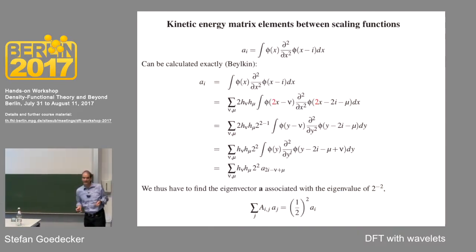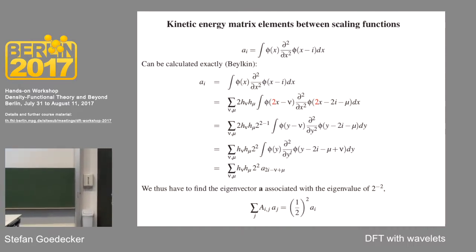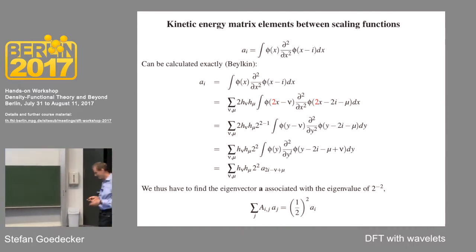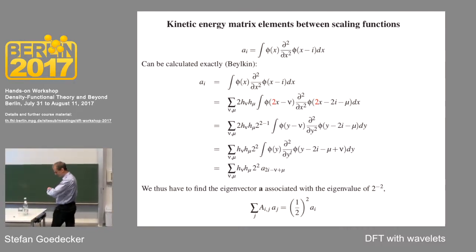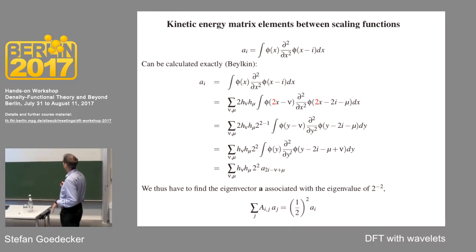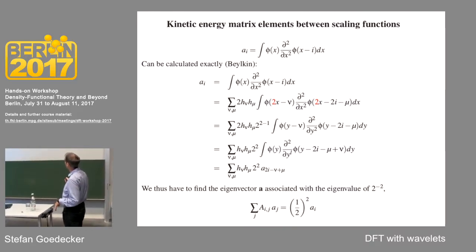Yeah, just to illustrate how different the mathematics of wavelets is compared to more traditional basis sets, let me briefly outline, for instance, how you calculate the kinetic energy in a wavelet basis set. So let's assume we want to calculate the second derivative operator for the one-dimensional case, between two scaling functions, one centered here at the origin, and the other one shifted to the grid point i. And what you then do is the following.